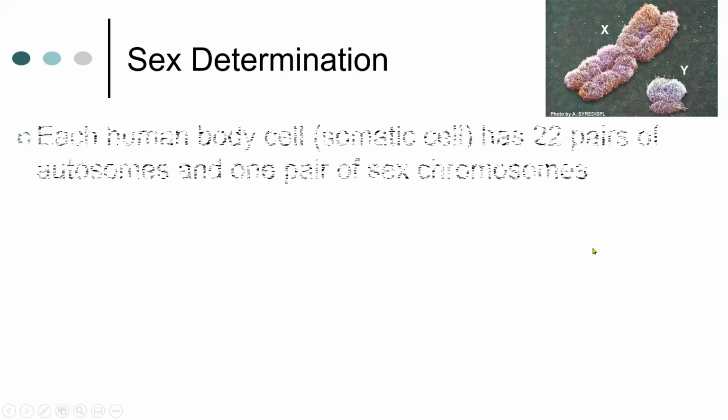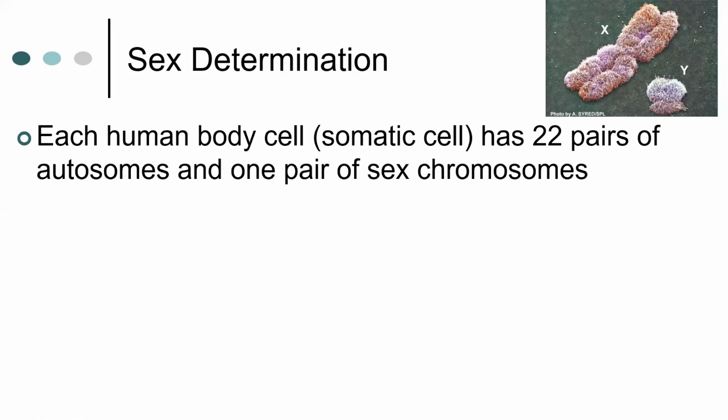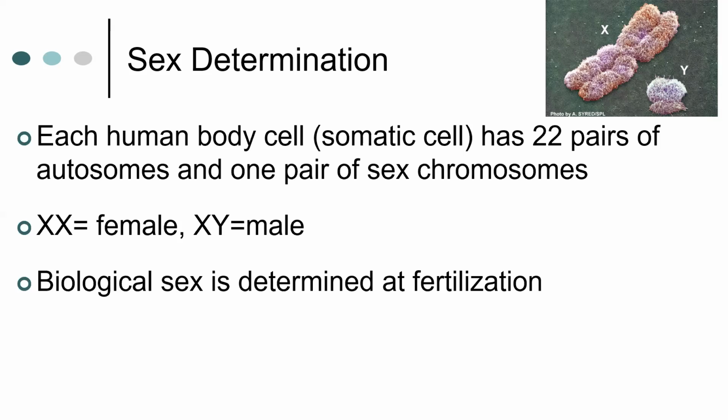So, determining sex. This kind of is review: we have 46 chromosomes, 22 of them are autosomes, and then we get that last pair of sex chromosomes. You already have to know that a female has an XX combination and a male has an XY combination. We will need to include the genotype. That's what that XX and XY are. Need to include that when we're doing Punnett square crosses to try to determine how these inheritance patterns work when they're sex-linked.